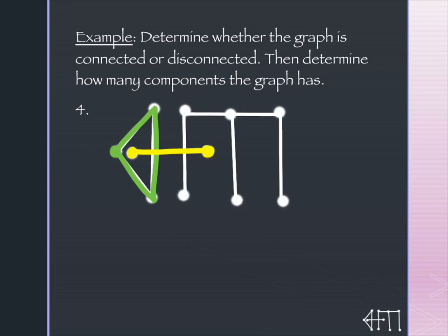Okay? And then, again, we'll do another point of our graph. And we'll start at kind of a weird place just because I want you to see that it really doesn't matter where you start. You can still work this process out. We'll start right here in the dead center, just for fun. And we want to go along any edge. So we're going to go to the right. All right, here we can go. And then we can go downward.